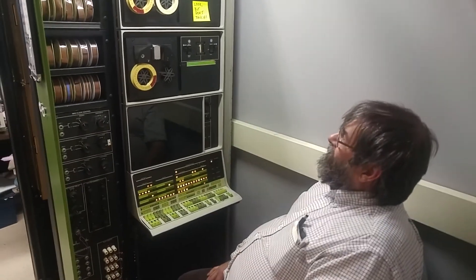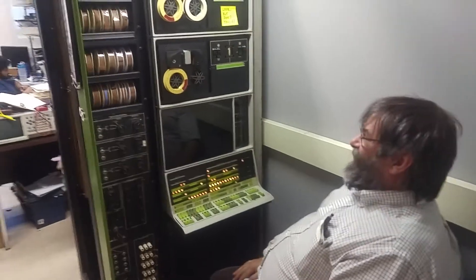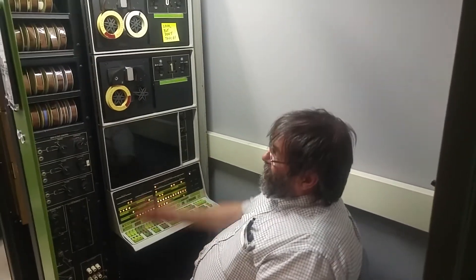We'll have Dawson re-image these tapes and then compare the copies to make sure it's consistent and makes sense. This is a new program and I've done some programming on the TC-12 tape controller before, but there are lots of little subtleties - it seems to work. We'll check these tapes out and see how things go; if Dawson has problems, maybe there'll be another video. So far I'm up to almost three megs of data - pretty awesome.